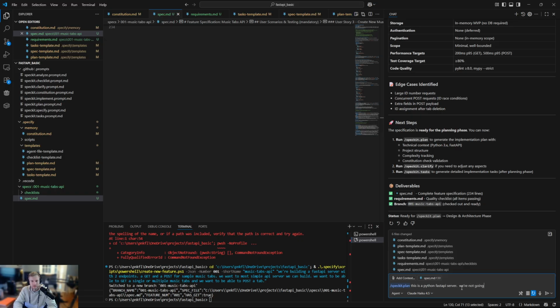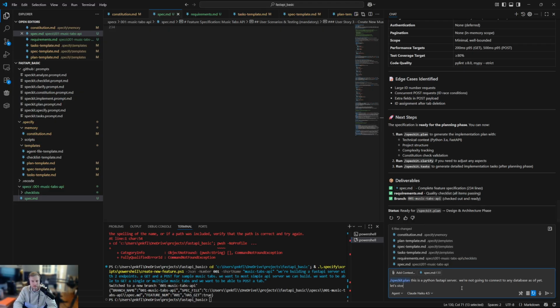We're not going to connect to any database as of yet. Let's store the tabs in JSON files.